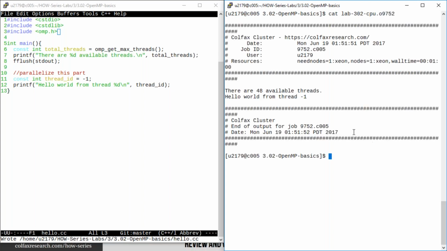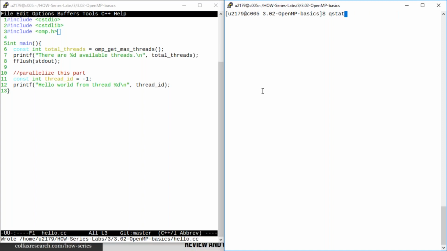So on the remote CPU, OpenMP chose to use 48 available threads because it has 2 packages. Each package has 12 cores. And each core has 2-way hyperthreading, so it represents itself as 2 logical processors. The product of that is 48.